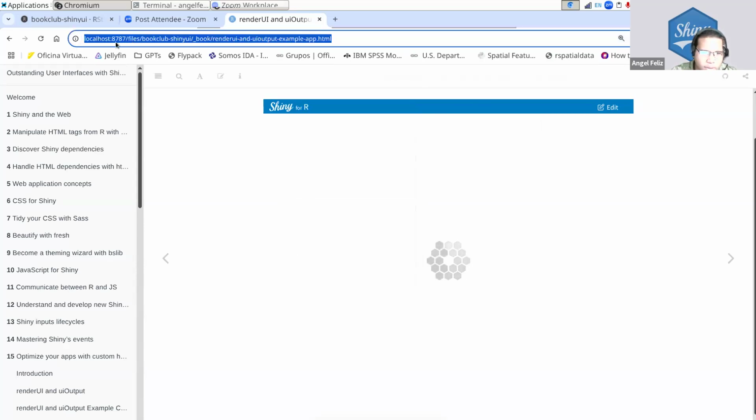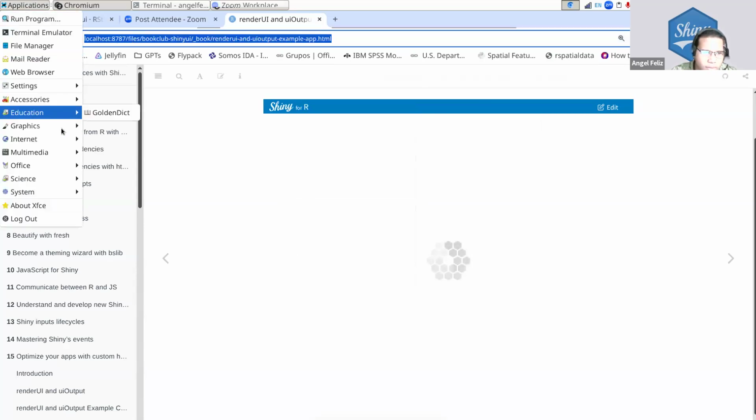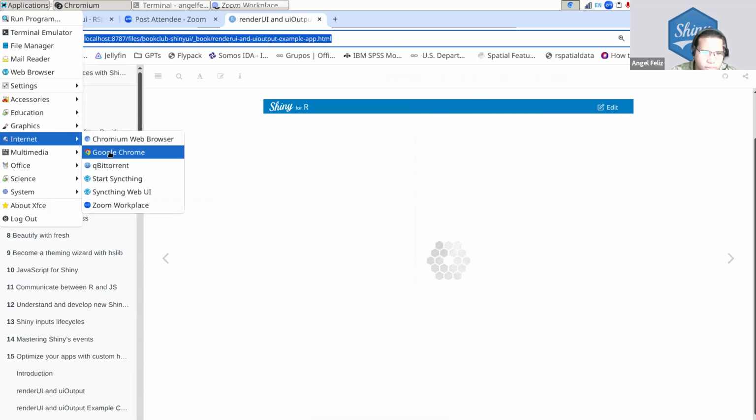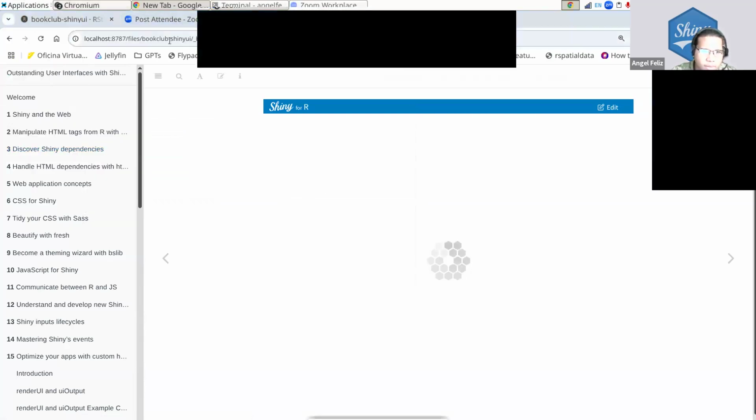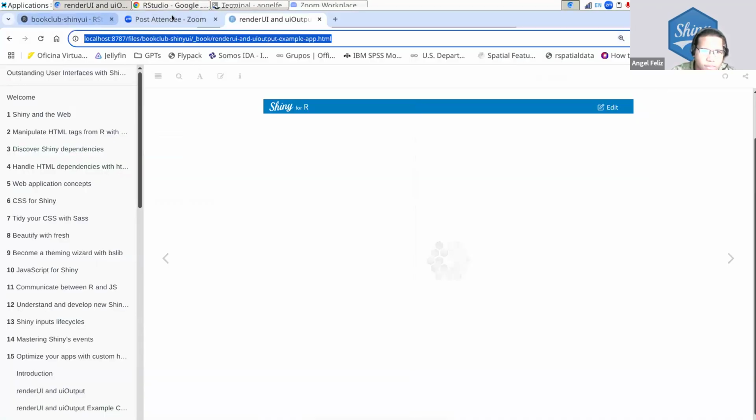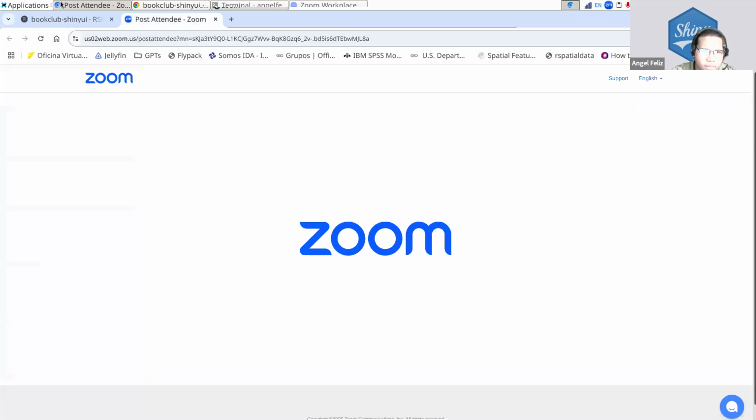Let me try to open this in Chrome rather than Chromium, maybe Shiny Lab doesn't work with Chromium.